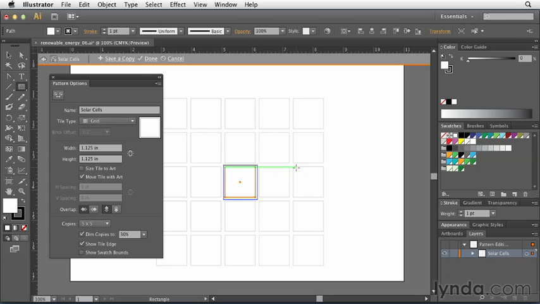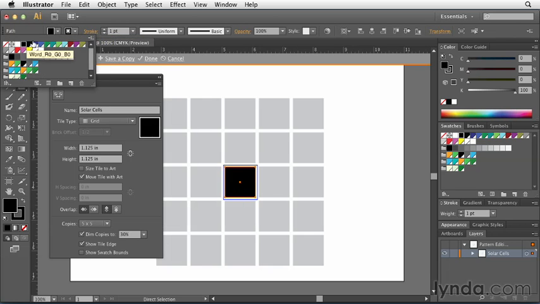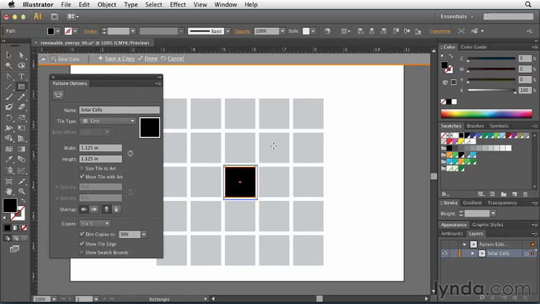But Illustrator has also created multiple copies so that I can preview how my pattern is going to look when it steps and repeats over and over again in the background. I'm actually going to change the fill color of this to be black, and the stroke should be set to none. And you can see that the copies that Illustrator is creating are dimmed back. They're currently set to be dimmed back 30%. I think the default value is 70% inside of Illustrator, but I like to use a lighter color so I can easily make a difference between what I am actually working on, what my artwork is, and the ones that Illustrator is just previewing for me. By the way, where it says copies here, it's currently set to 5 by 5.